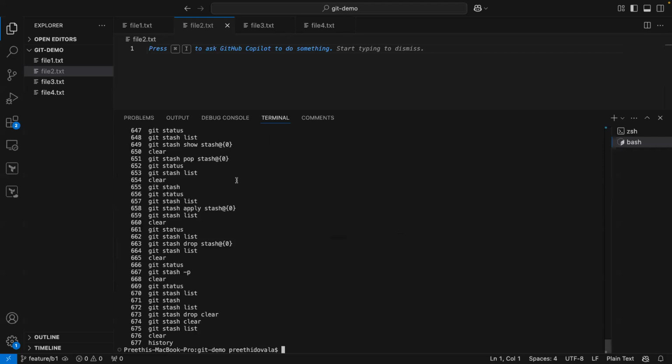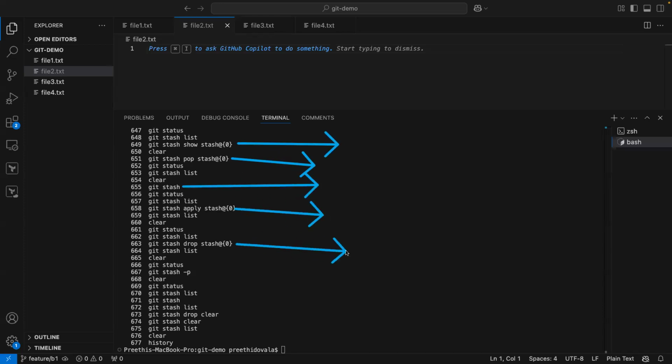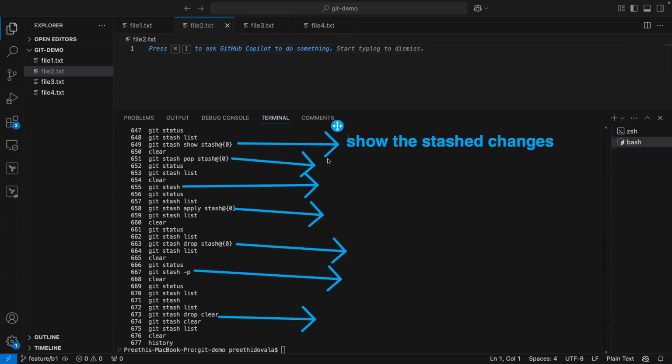Let me summarize here. This is pop. This is showing the changes. This is actually the git stash. Apply, drop, clear, specific stash. Git stash show will show the stashed changes. Pop will unstash, which means bringing the changes back, plus dropping from the temporary shelves, which means cleaning up. Stash will just stash.